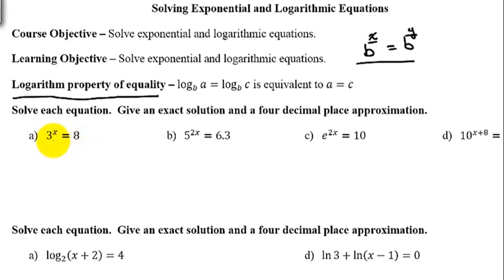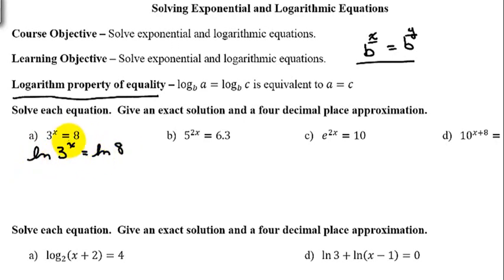And what we're going to do is take the log on both sides. It does not matter which log you use, it just has to be one of them found on your calculator. It can either be the natural log or the common log. Again, it doesn't matter which one you use. I almost always will do the natural log when I'm doing this. So it would be the natural log of 3 raised to the x equals the natural log of 8.